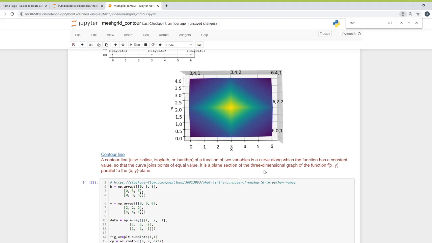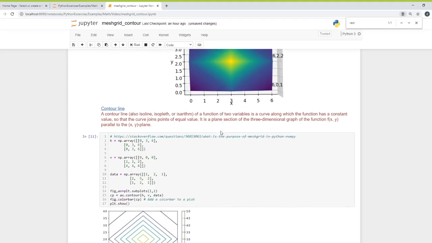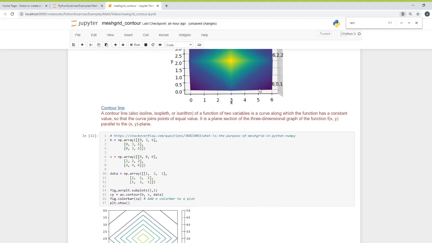It is a plane section of the three-dimensional graph of the function of x and y parallel to the xy plane. So xy is our plane, and this is our representation of a three-dimensional surface in a two-dimensional format. So these are our contour lines.